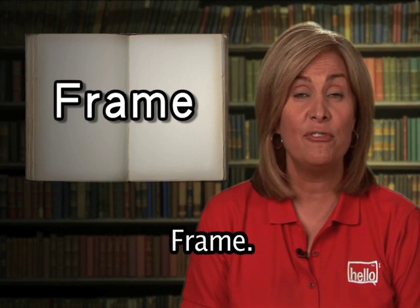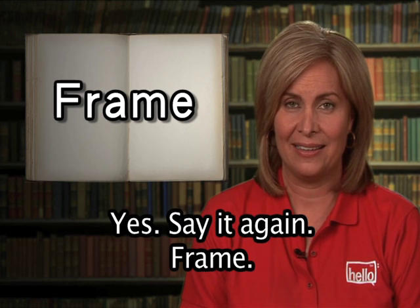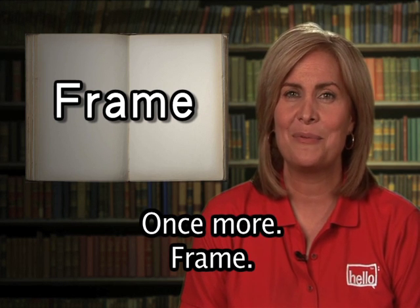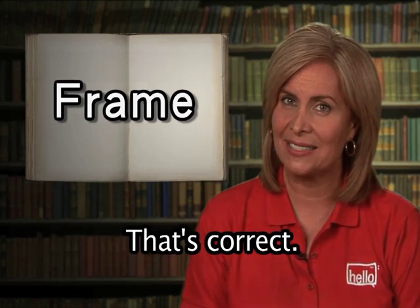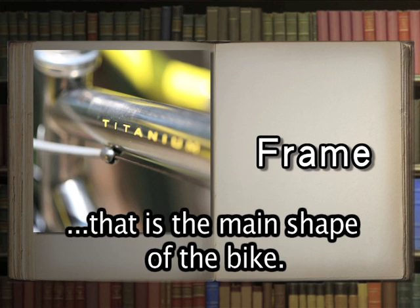Frame. You try it. Frame. Yes, say it again. Frame. Once more. Frame. That's correct. The frame is the metal structure that is the main shape of the bike.